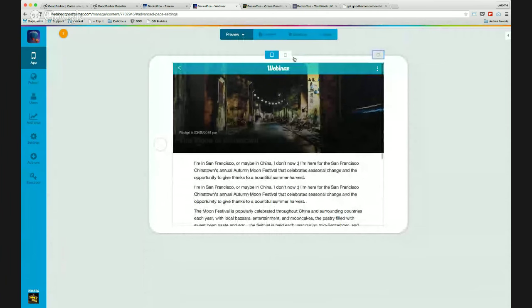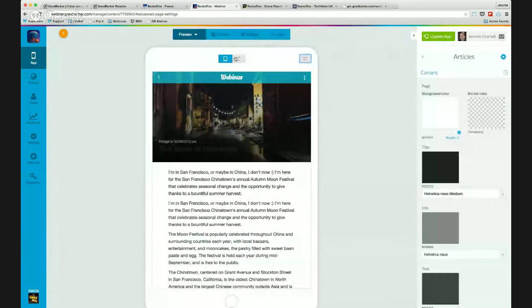So here, when you switch to tablet or mobile view, you don't do the job twice. You do the job once in one view or the other view, and the system will automatically choose the best layout if it's for a smartphone or if it's for the tablet. This is what we call adaptive design.